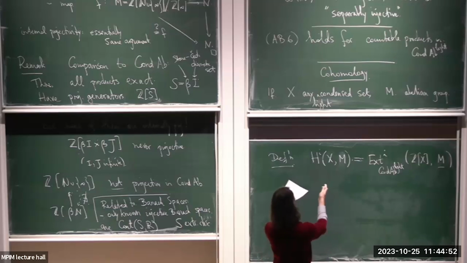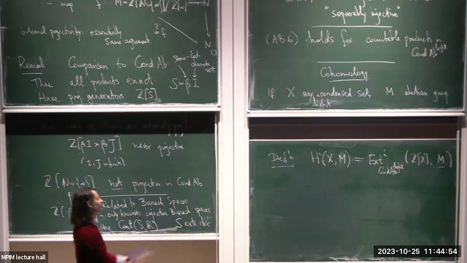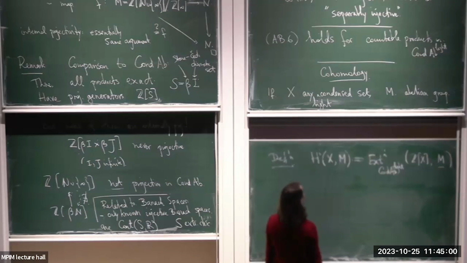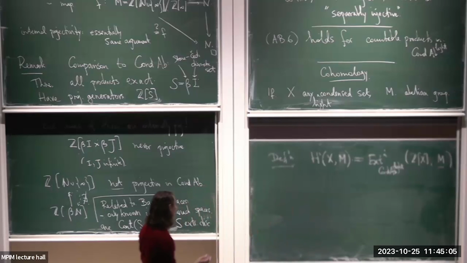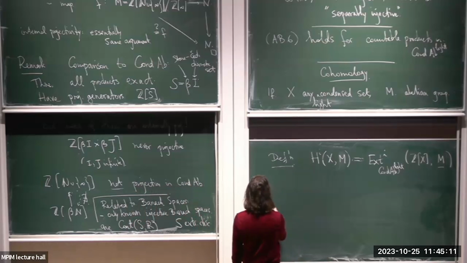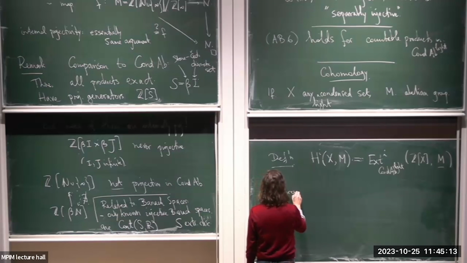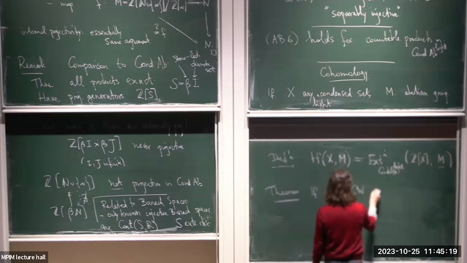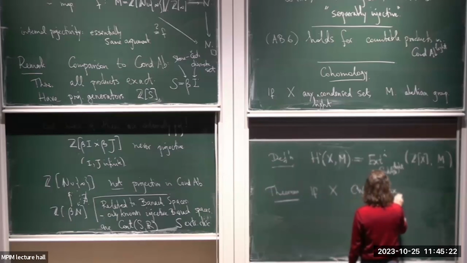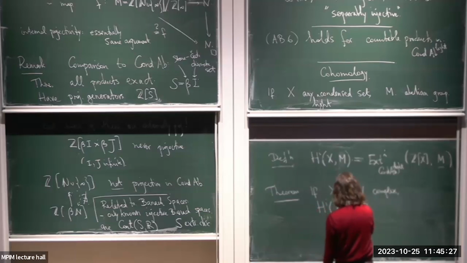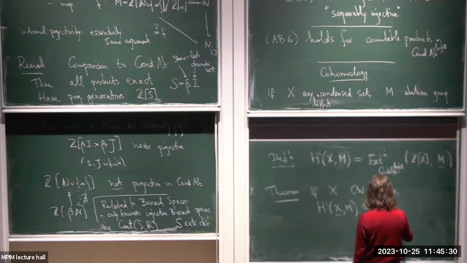Right, so when you work in the étale topos, these are the étale cohomology groups. When you work in the condensed topos, these are, I don't know, the condensed cohomology groups, whatever you want to call them. If the theory should behave well, this should recover the right cohomology for manifolds or something like this. And it does. So that's the theorem. If X is a CW complex, this thing is exactly the singular cohomology.